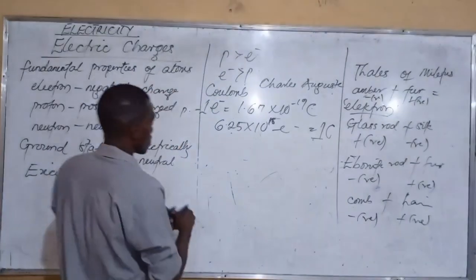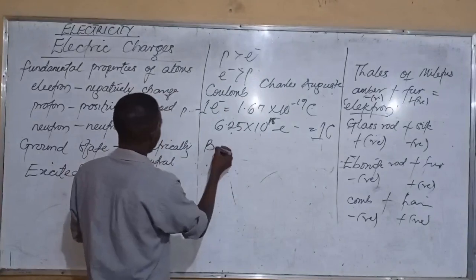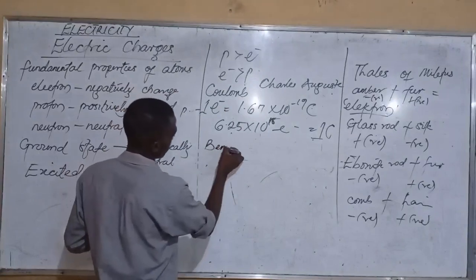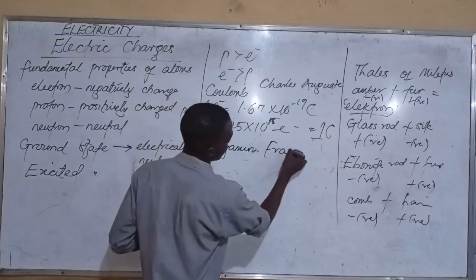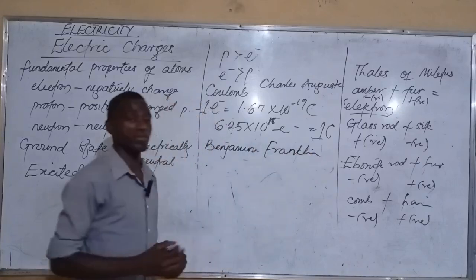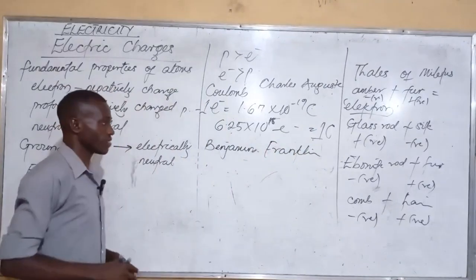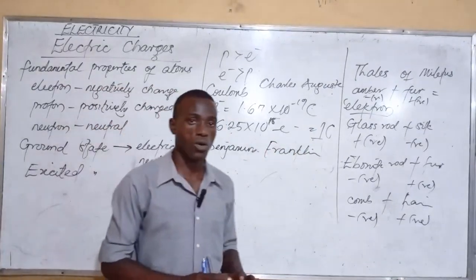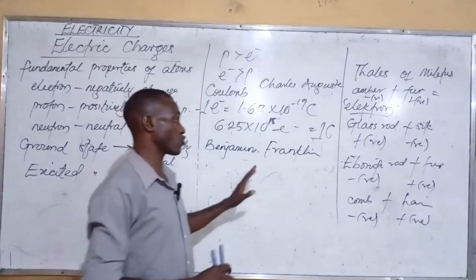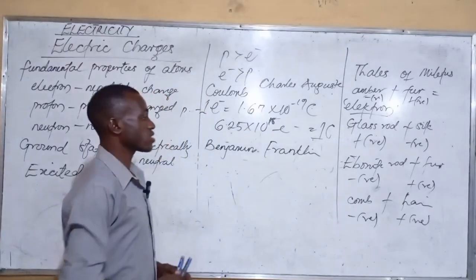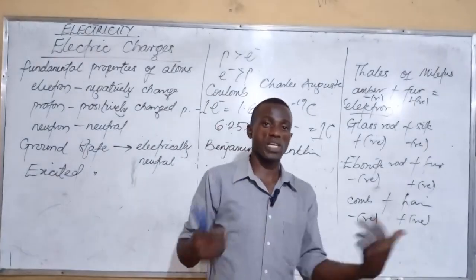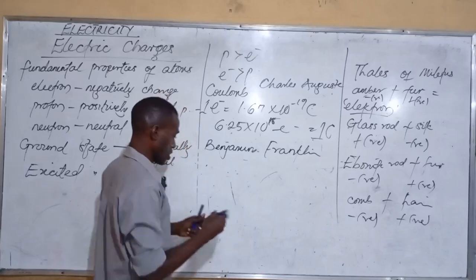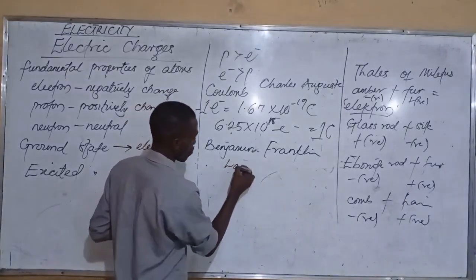And those names were actually coined by the American scientist Benjamin Franklin. Benjamin Franklin was the one who came up with the names positive and negative charges. Is that okay? I've told you it's just the nature of those charges that we use to describe them. And because we noticed that some things attract each other, others repel each other, the law of electrostatics was proposed.